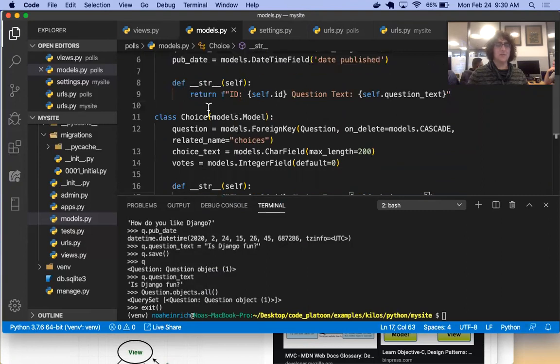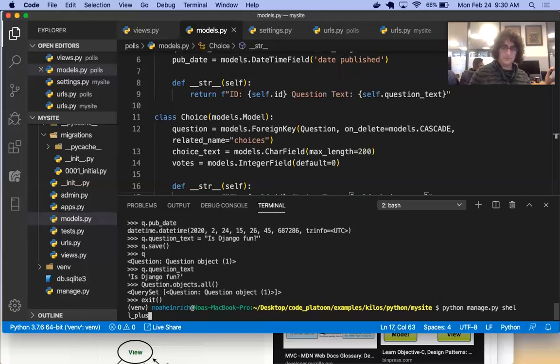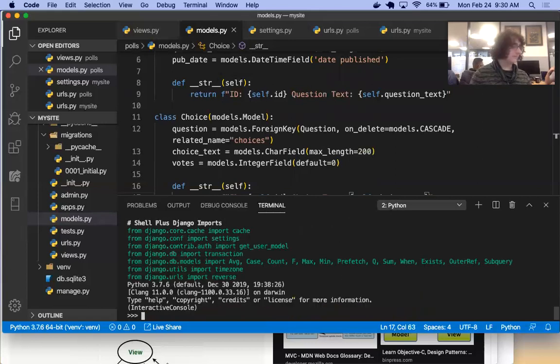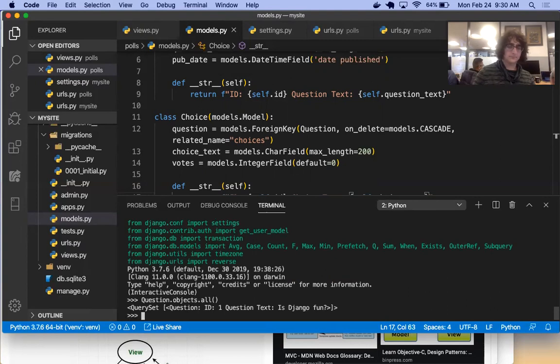So now that I've overwritten the string method for both of these classes, I'm going to open up the shell again and look at Question.objects.all. And now we've got a query set that has Question id 1, question text is "Is Django fun?". A lot more descriptive.